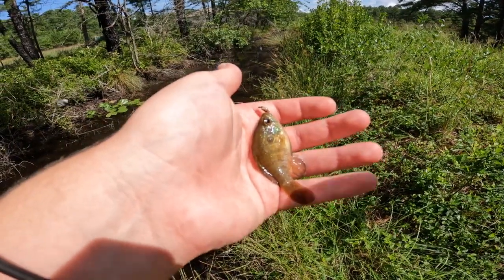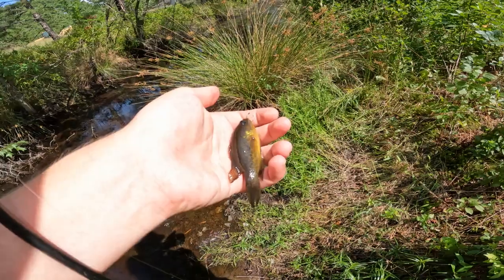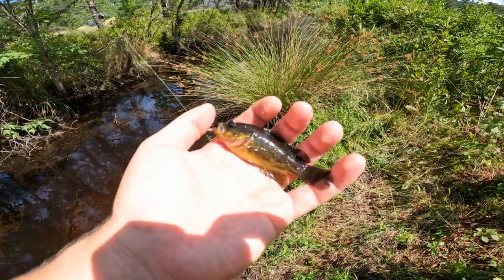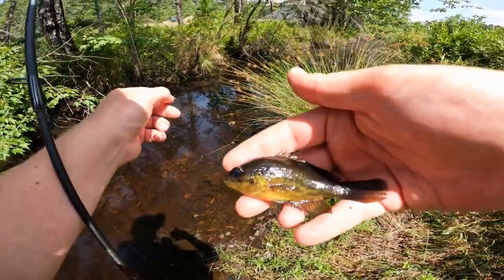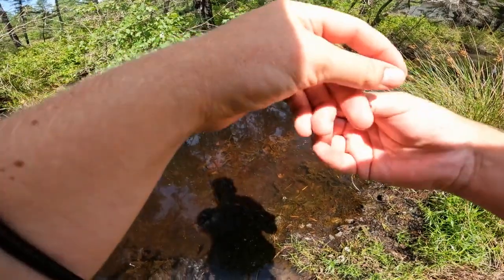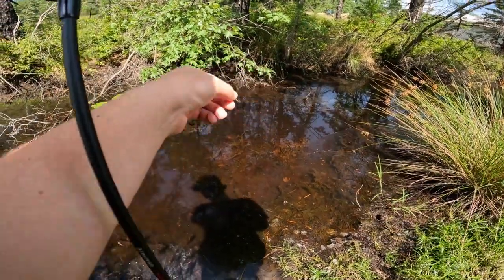Another beautiful little banded sunfish — I think that might be all that's in here, so I might go down and fish where I was planning to fish and hit this little ditch again on the way back. I said everything in there was a banded sunfish but turns out there is a little mud sunfish in there — my second one ever, beautiful fish. Quickly releasing this guy. He is just barely hooked. There he is and there he goes. Successful catch and release. I have just a tiny sliver of worm left on here — I'm going to make my way down to where I was actually planning on fishing.